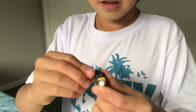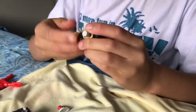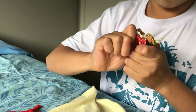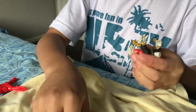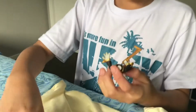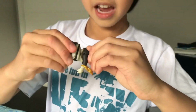And that, we have our arm done. We have another arm done. And lastly, our legs. His legs, same type. Legs. Okay. There we go. Put his sword. And lastly, put his head. He doesn't have eyeballs. And there we have our treasure hunter.